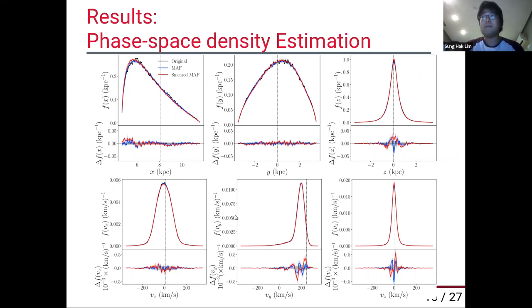You can also check a similar thing for the velocity distributions, which are the lower plots. The first one is the marginal distribution of Vx, and the second and third are of Vy and Vz. They look mostly okay, and since our galaxy is rotating a bit, you can see some non-zero mean value for the Vy distribution. So the quality of the phase space density looks okay so far, and we can continue to solve the equation of motion.